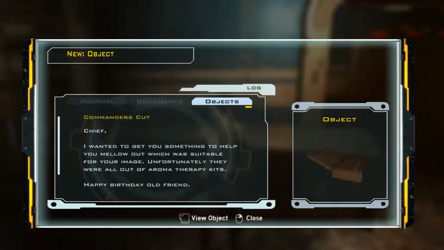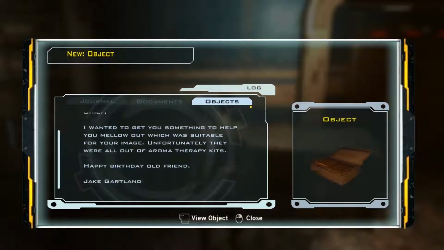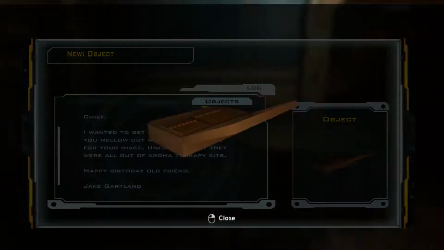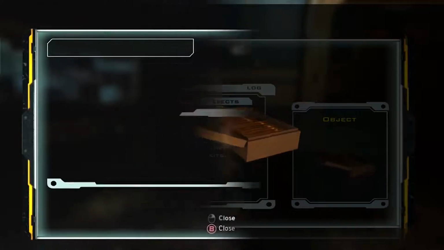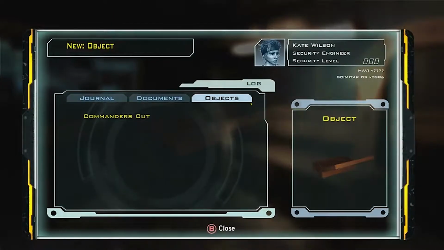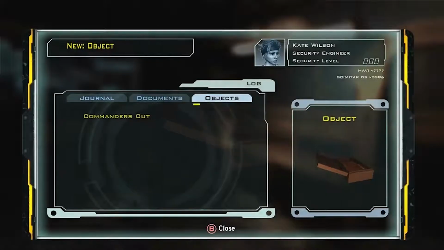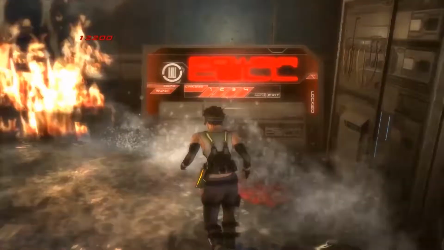These are some cigars that were given to Billingham. I wanted to get you something to help you mellow out, which was suitable for your image. Unfortunately, they were all out of aromatherapy kits. Box of cigars. Although, interestingly, in the XBLA version, this object has no flavor text. I don't know whether they forgot to put it in or whether they just didn't think of it. Anyway, let's go hack this console.